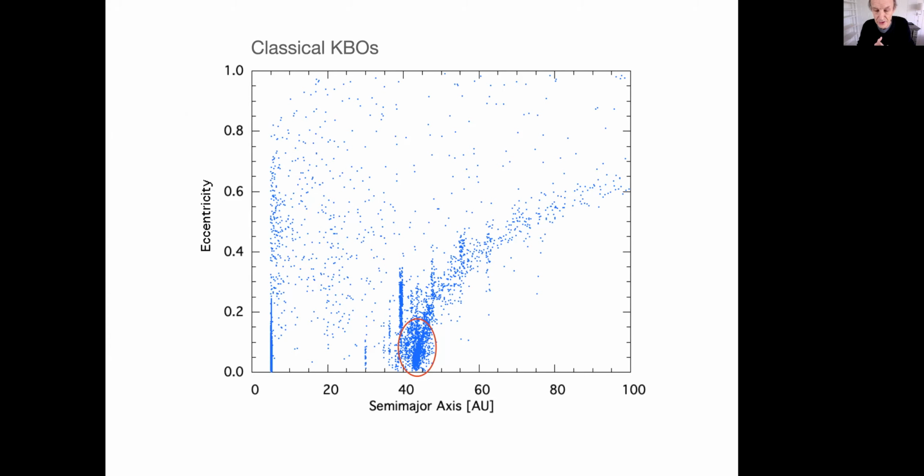I thought the Kuiper belt was going to be like the rings of Saturn, and the classical objects were closest to that. Although, in fact, we now know that the correspondence is not very close at all. The velocity dispersion amongst the Kuiper belt objects is actually quite large. It's about, on average, 1.5, 1.7 kilometers per second.